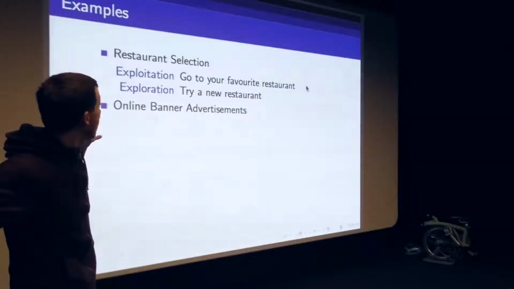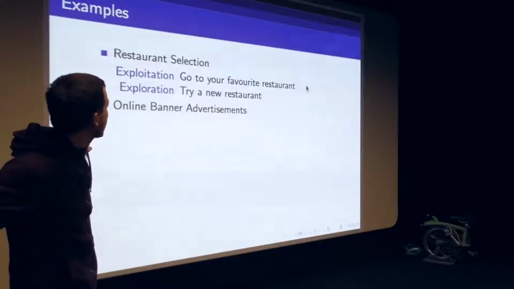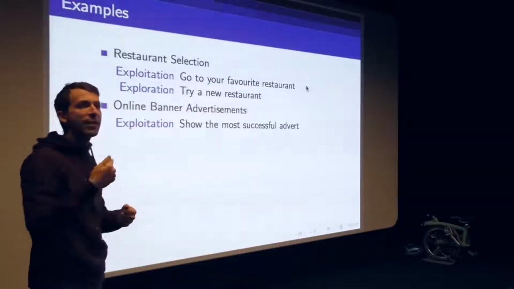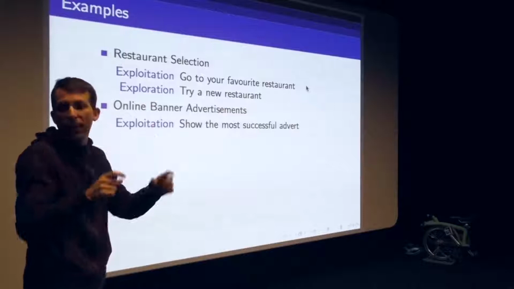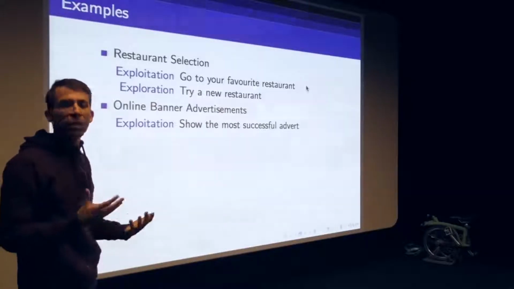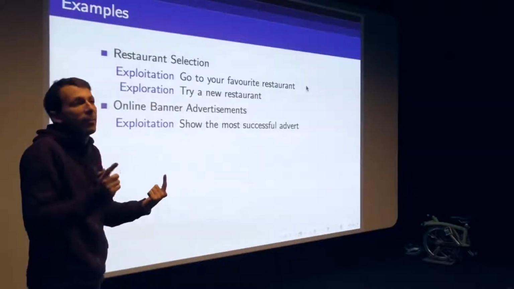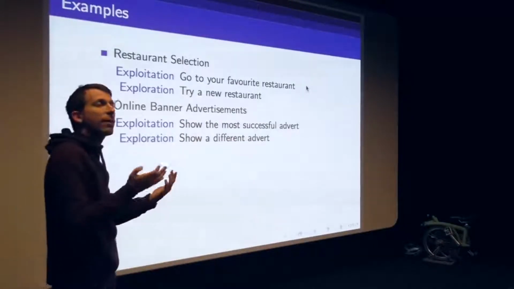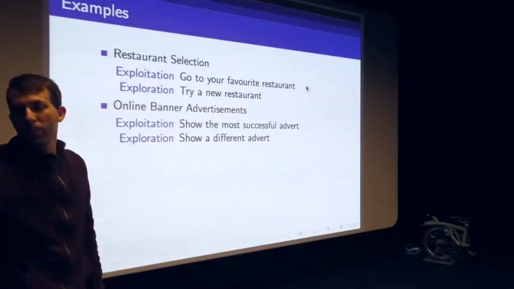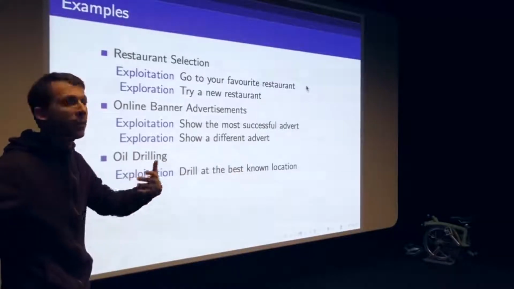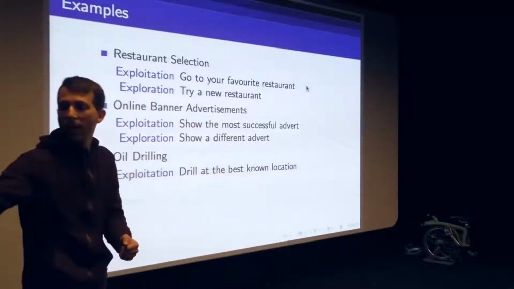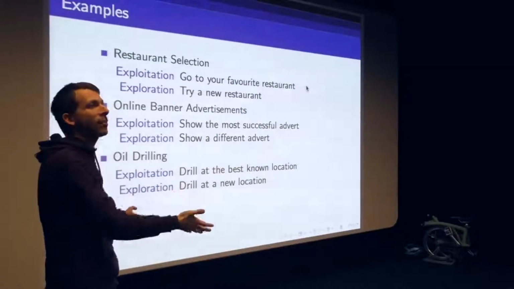The classic example of this, one of the big success stories of machine learning, is advertising online. This is a big use case for a lot of this machinery, where you're trying to decide what advert to show on some banner on some website, like Google AdSense or something like this. Exploitation would be to show the most successful advert, the one which people are clicking on the most. But sometimes you also need to explore and show some different adverts that haven't been displayed before to see if people will click on them. And maybe those adverts will turn out to be better, make more income. Or oil drilling: you might want to drill at the best known location, so you know that there's likely to be oil over here, so maybe you just keep drilling and drilling and drilling. But sometimes it might be a good idea to try some new location, drill down a bit, see if there's oil there.